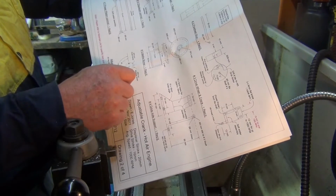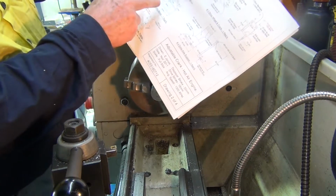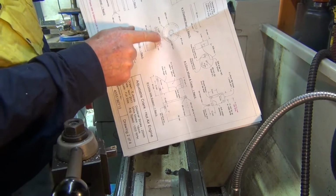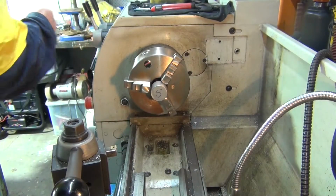What I intend on doing, because you get one piece, this says number 5, all the parts are numbered as well, which makes it easy to work out. So I'm going to grab it in the chuck here, and I'm going to machine the lid up first. It's all out of one piece. So I'll get started on that first, and hopefully this project will turn out in the end.